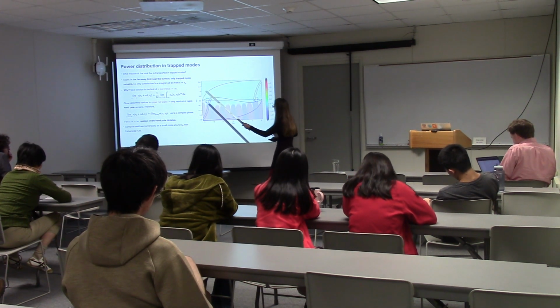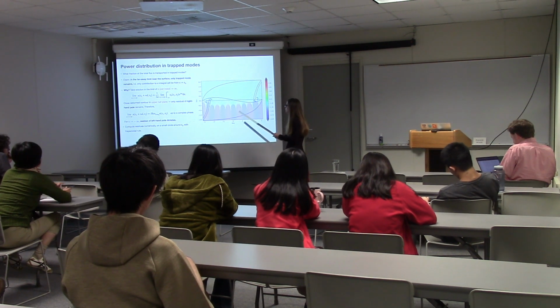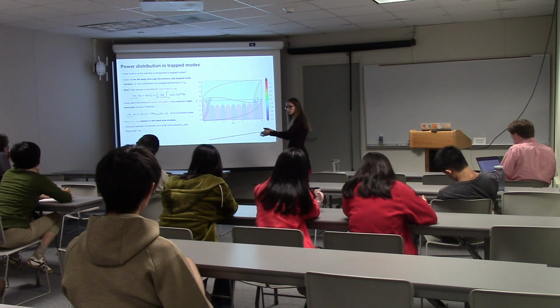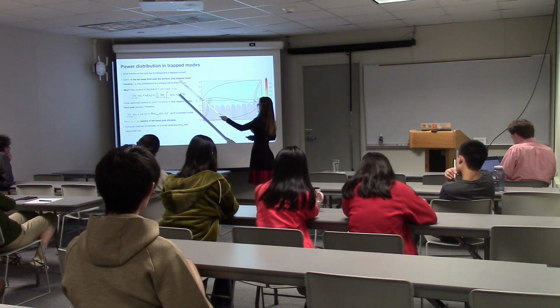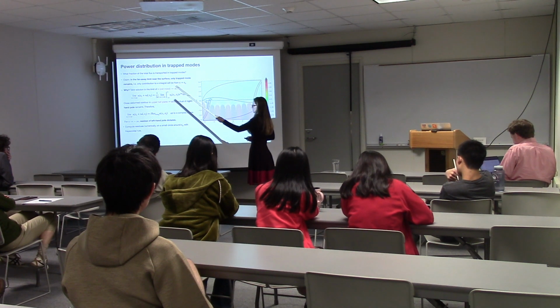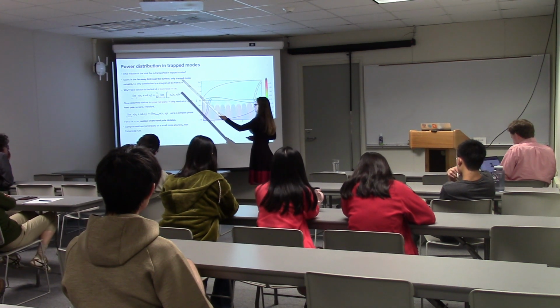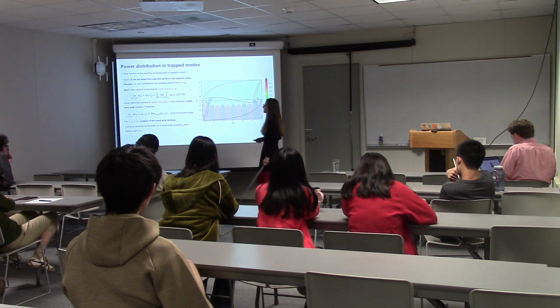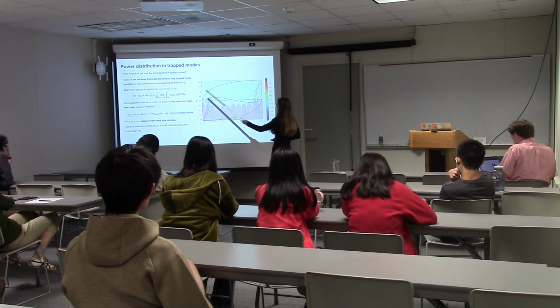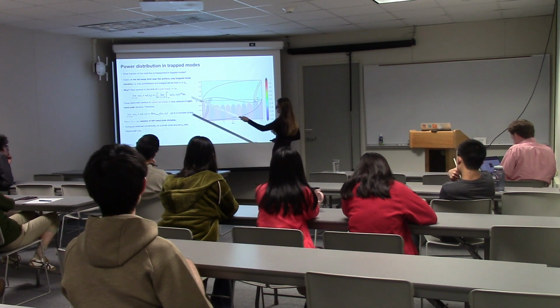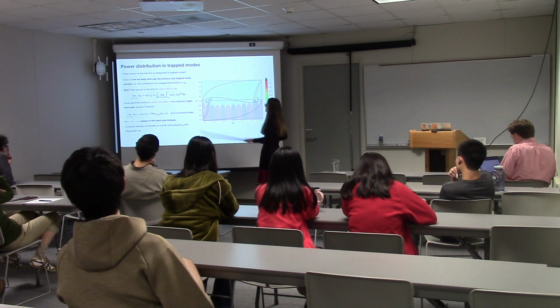So I plotted this array scanning integral, but instead of plotting the solution in the central unit cell, what I'm plotting is the solution in the nth unit cell. So the integral in the array scanning gets this extra e to the i n kappa, which induces these big oscillations in the complex plane. I'm going to close this contour in the limit. So I'm interested in the n going to infinity limit.